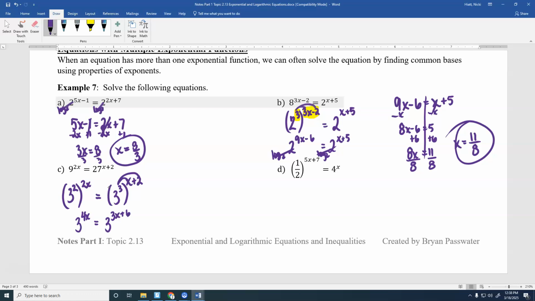And so now I have the same bases, so a log base 3 on both sides would get rid of those bases. I would have 4x equals 3x plus 6 right there. Lucas, what would I do to solve that? Very good. And actually that does it, right? Because that just gives us x equals 6.